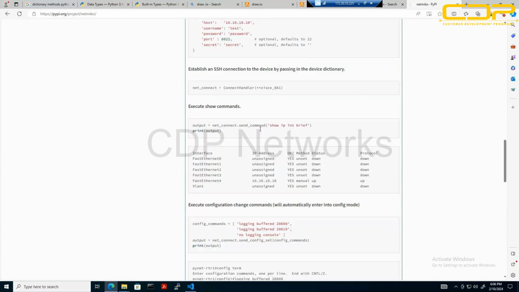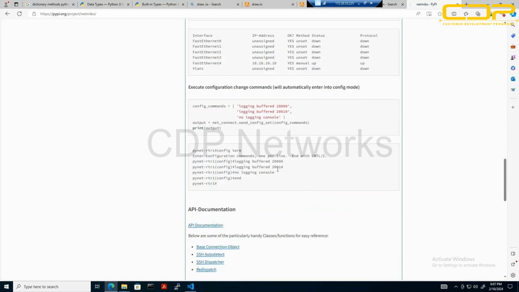With this send command we were able to send only one command, but what if we need to capture show version, show inventory, show ip interface brief, show vlan? What if we have to capture multiple commands? At that time we will use a list. The list part is that it will contain all the commands of your router, nothing else.